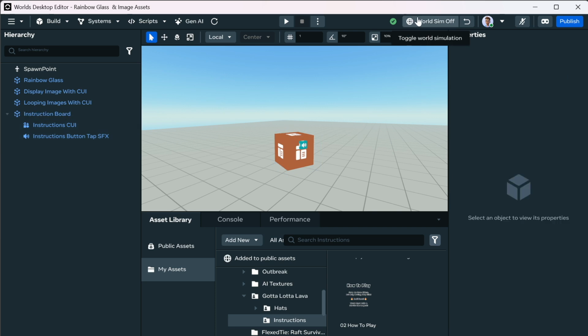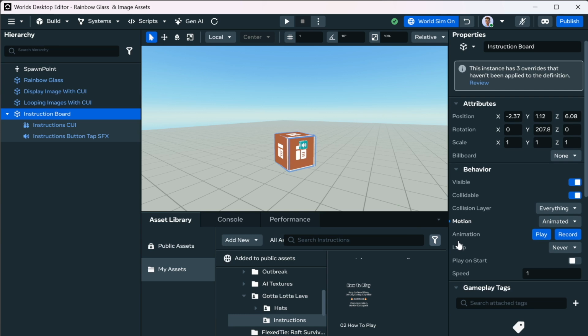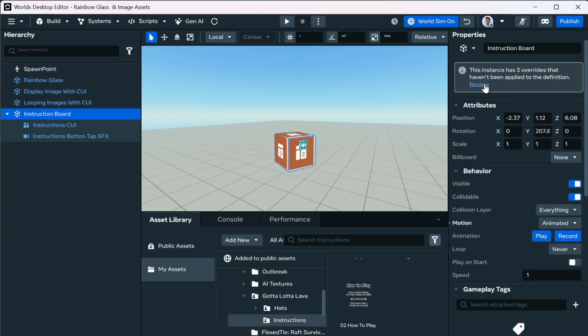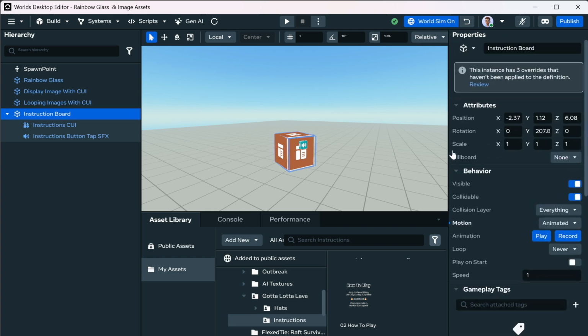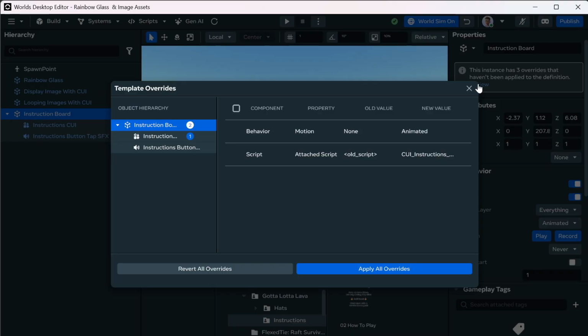Now let's turn world simulation on. Wonder why it's not functioning. This instance has 3 overrides that haven't been applied to the definition. Script. Don't know what these mean, to be honest.